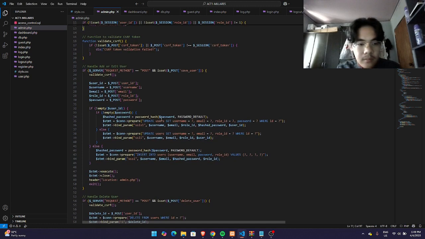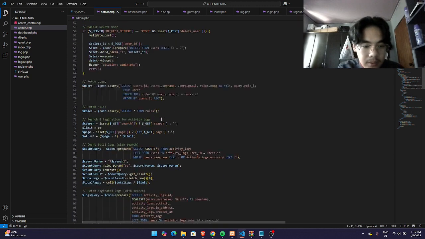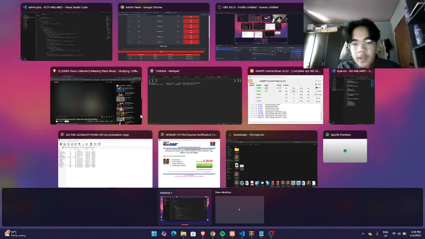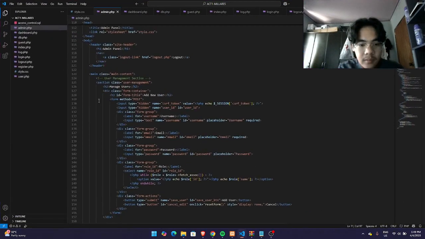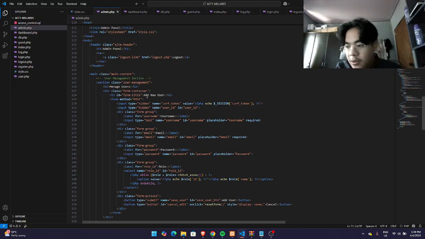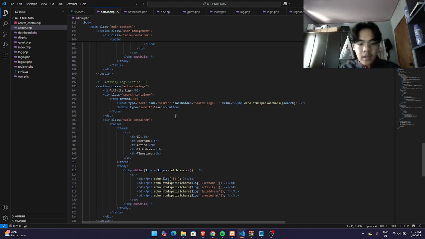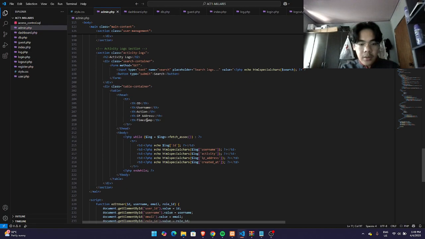And then we also have our user management here where it handles all our added new users or editing the existing users, so with the IDs and emails, etc. And then we also have our activity logs, which you saw a while ago here.